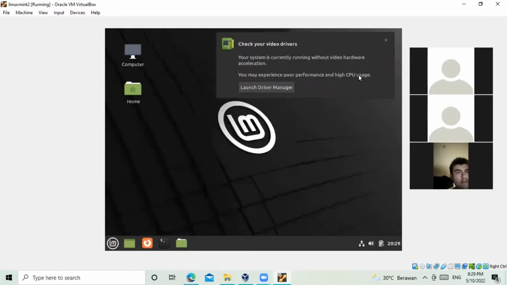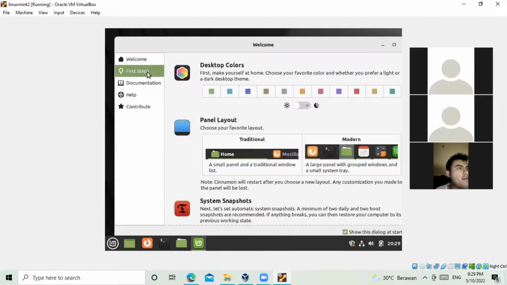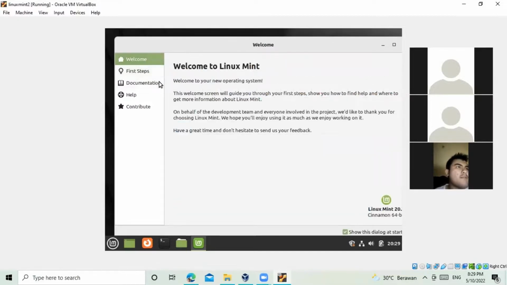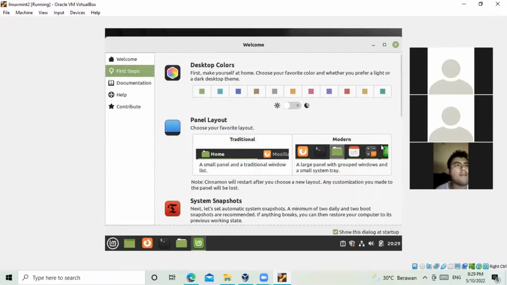And now it should work. It will give you this display, which is Welcome to Linux Mint, which basically means it's already installed fully on your virtual machine. Here you have the welcome feature, and it will tell you which version it is, and also specific information, and also the first steps.